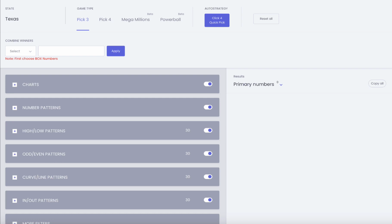Okay, gonna give you an update on what we added to Lottodds. I'm gonna show you an example of how it makes Lottodds more powerful and gets you winners with very few numbers. And then I'm going to discuss what we're doing now and in the future development. All right, so basically we just added this.